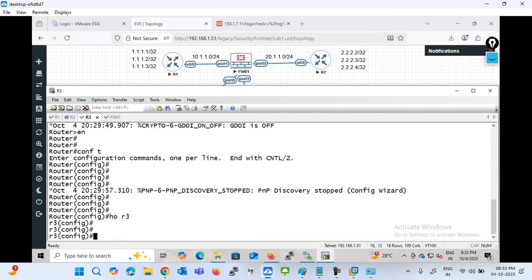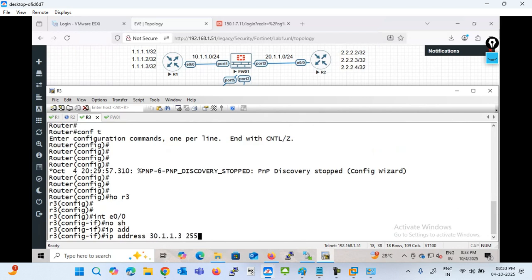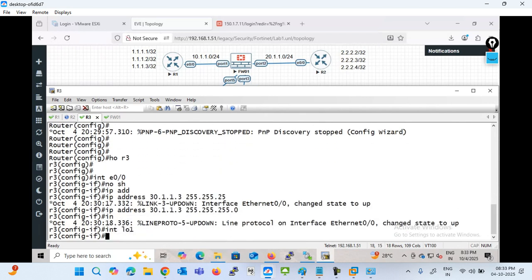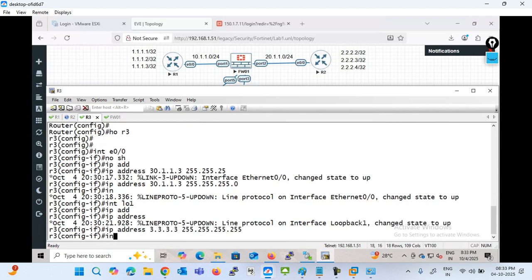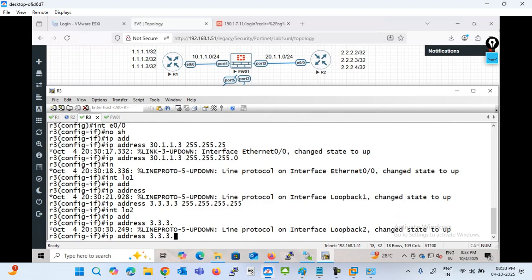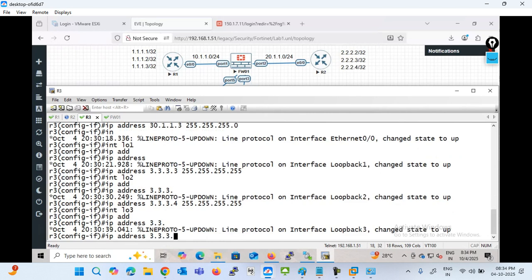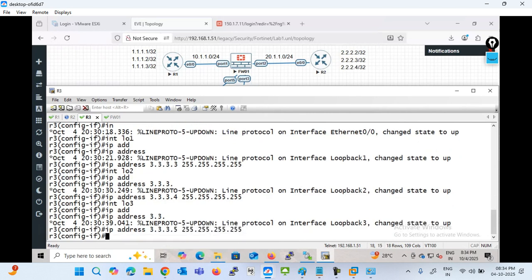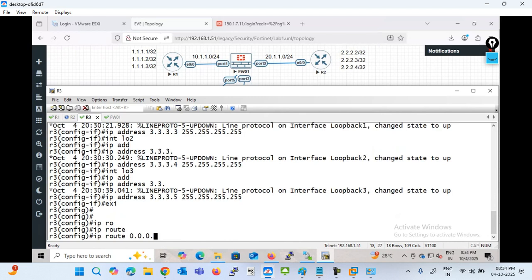Hostname R3, interface is 0/0, that is 30.3 on R3, and we have loopback 3.3, 3.4, and the gateway is 30.10.